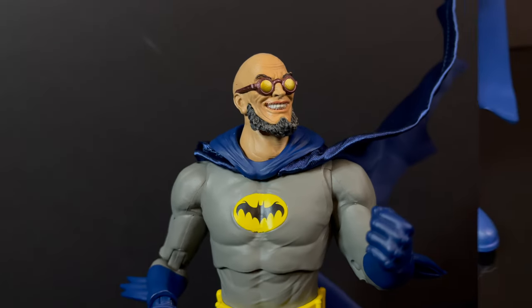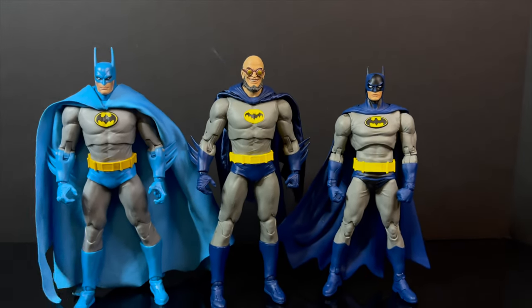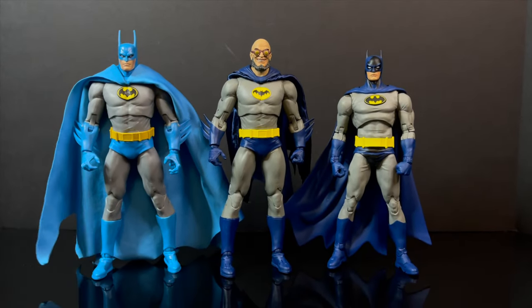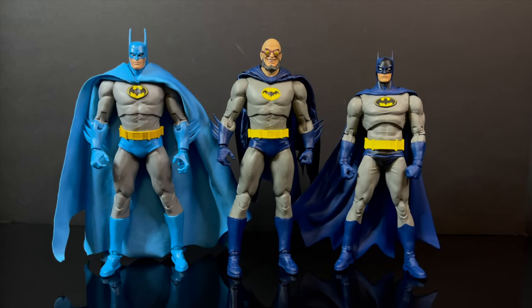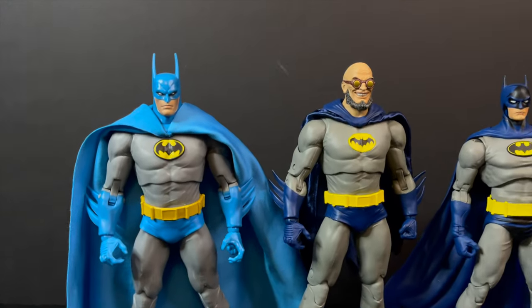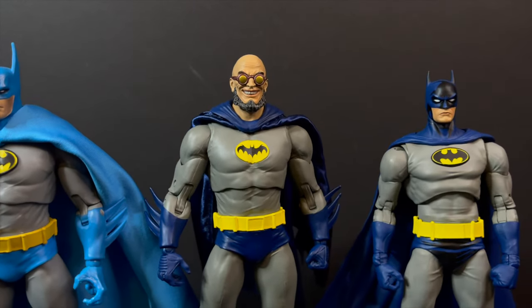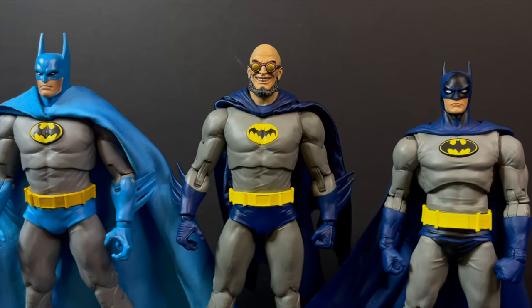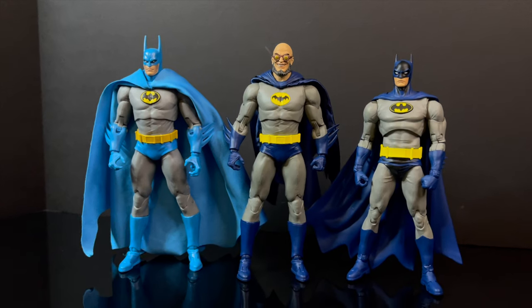To look at it in terms of the scale, again, he's going to be larger. We all know how DC Multiverse scale goes by now. So he's that larger Batman body. The Nightfall Batman body would have been ideal. Of course, even to swap the heads and not have it be one giant neck piece, that would have been cool as well. It's always something, McFarlane Toys. I tell you what. But complaints aside, yes, I do like this figure.